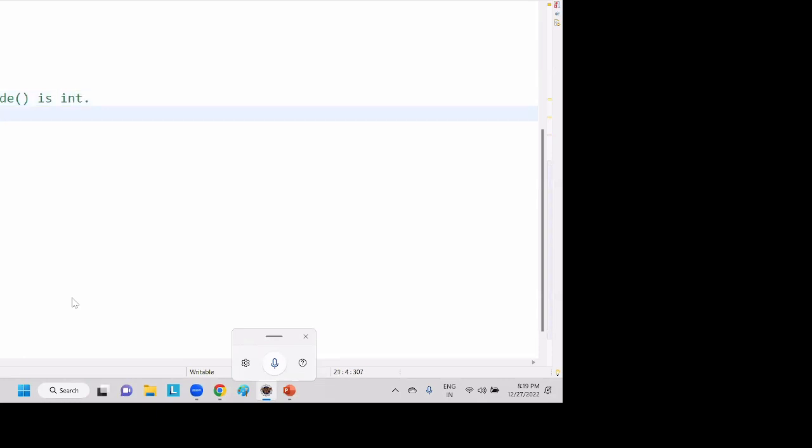Now, what will the hashCode method do? Guys, this is important. Please listen to this clearly. The hashCode method does not provide the address locations of the objects.